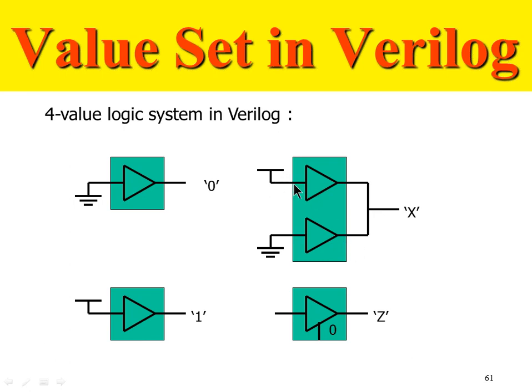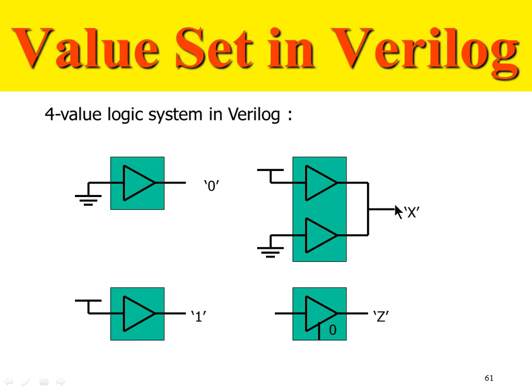Now, one source is driving a logic 1 on this net. The other source is driving a logic 0 on this net. When there is logic 1 and logic 0, there is a collision and it will create an X value. So this net doesn't know whether it will have 1 or 0, so it will just show as X, an unknown value. You should never have these unknown values in your design, or in your simulation either.